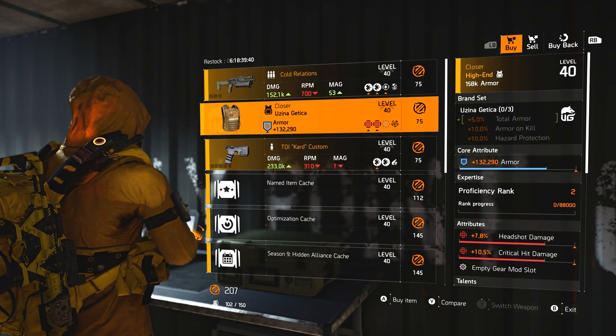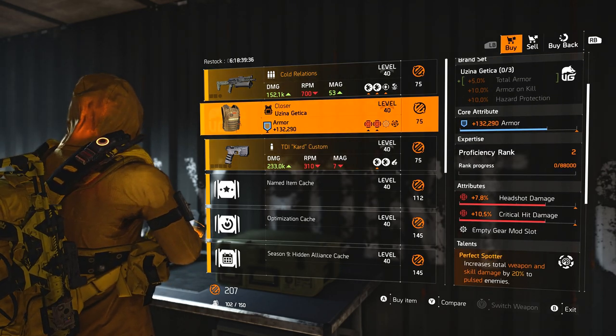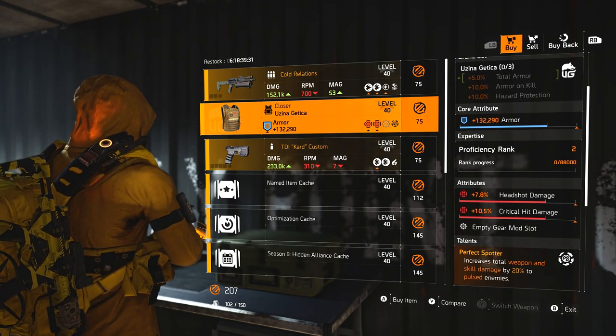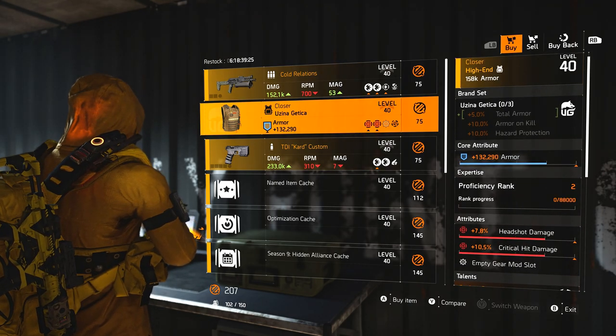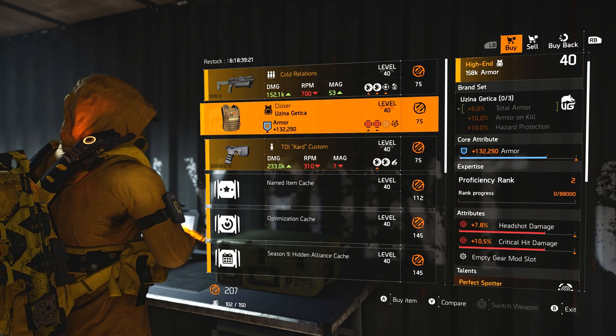We got the Closer chest piece. This is added in Season 9, wasn't it? The Yuzani, yeah, I'm not going to say that. It's got perfect spotter, which is great. Increases top weapon skill damage by 20% to pulsed enemies. It's got headshot damage, crit damage, and then we've got a blue core. So if you wanted to, you could remove that blue core. You'd have the headshot damage and crit damage there, which would be pretty good.